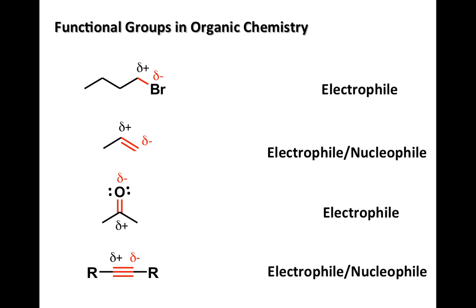If we just sum this up, we've talked about alkyl halides as electrophiles due to the fact that the carbon is positively charged. Double bonds, or alkenes, are electrophiles and nucleophiles because they have both a positive and a negative. Our carbonyls, I put them side by side because you can kind of think of that as an alkene, quote unquote. But we can think of that specifically as an electrophile because in the carbonyl we don't worry about the O minus. And when we look at a triple bond, we can think of that as being both an electrophile and a nucleophile due to the fact that we can have both a positive and a negative value.